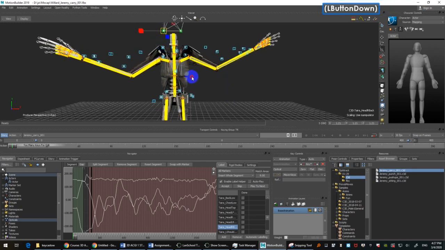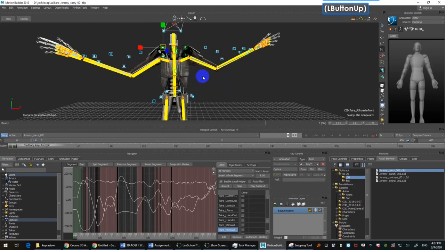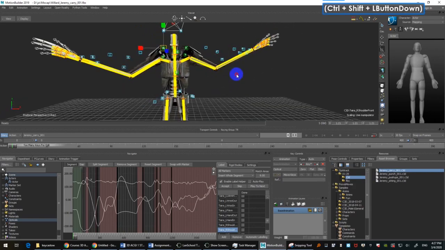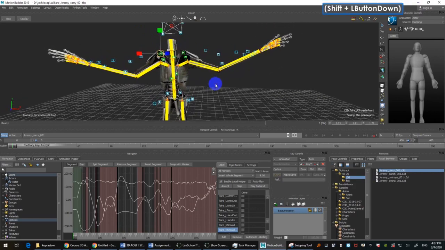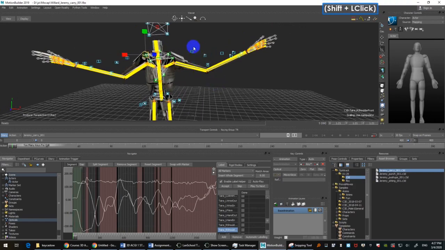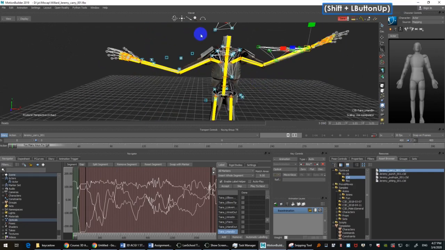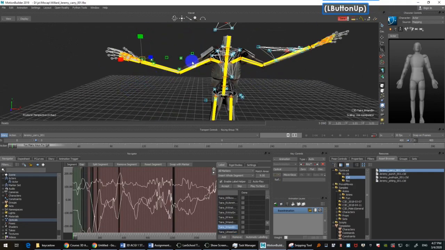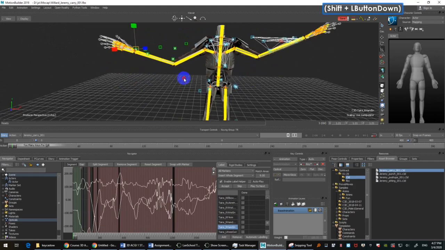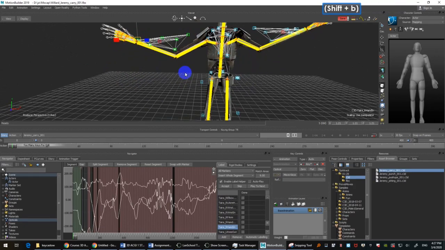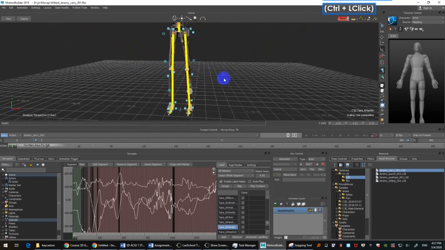Okay, so I'm going to select the markers for the spine and the shoulder. Shift B. Same thing for the arm. Shift B. You can select the marker that you didn't assign to the actor. It's okay.